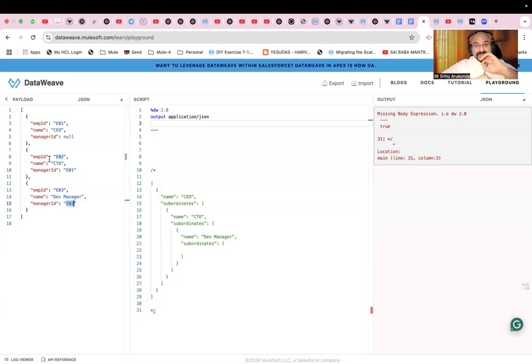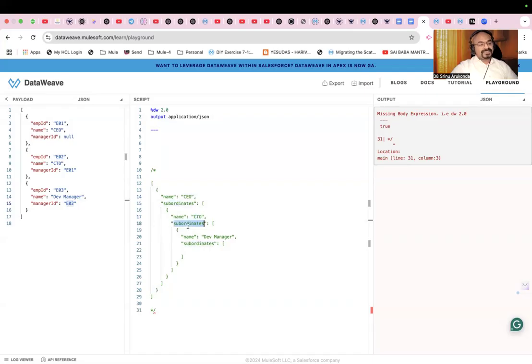And the expected output is that we need to build a structure of the hierarchy. If you observe this output, based on this input, there is the top position CEO, and there is a subordinate list for the CEO. In that subordinate list, the CTO comes, and the CTO has subordinates.